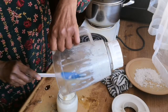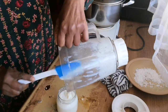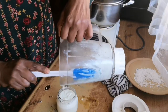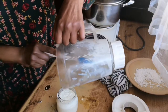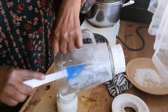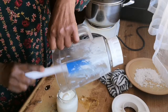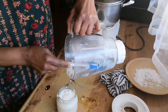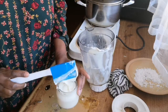That's potato, milk, Dove soap, and lemon. Four ingredients. You cook the milk and potato until the potatoes are cooked, even if not thoroughly cooked. I use the one that is in there.